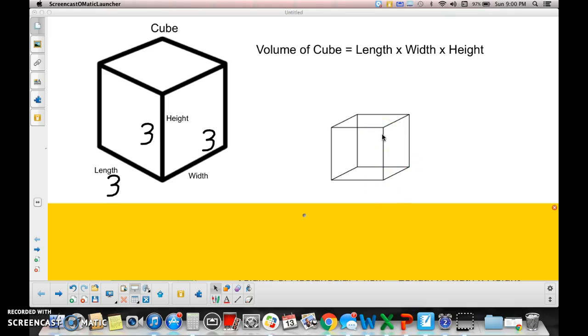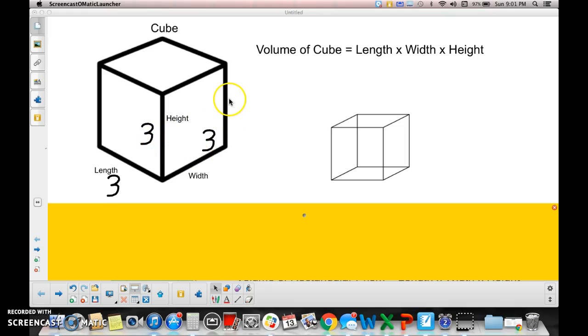The thing about a cube is that all of the squares that make up a cube are going to be equal. If you counted, you would notice that we have a total of 6 sides to a cube, one top, one bottom, and then 4 sides that make it up. As you can see, all sides on the cube on the left have an equal measurement. So whatever the measurement is, all sides will have the same measurement. In this case, we have a 3 for the length, which means the width is going to be 3 and the height is going to be 3.